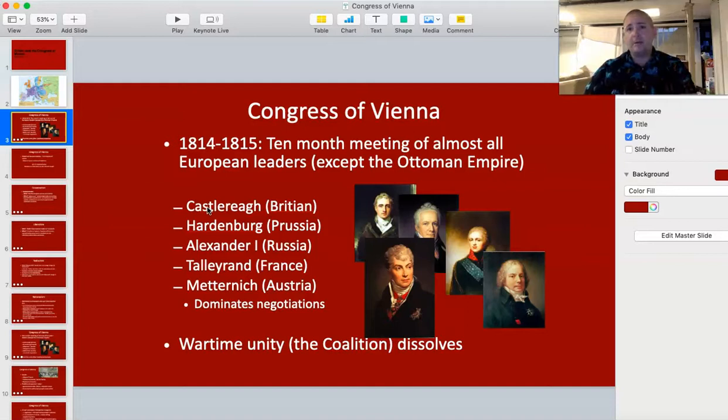You would have seen him in the article. You also know that there's the Duke of Wellington, who is also a major character in these debates, but Castlereagh is really important. Wellington also gets pulled away for other reasons. Hardenberg is from Prussia, what would become Germany, right? The dominant German state at the time. Alexander I of Russia, the Tsar, right? The actual leader, not a deputy of the leaders. And those four are the major ones. France is also involved, although France in many cases is the sort of lesser key figure here.